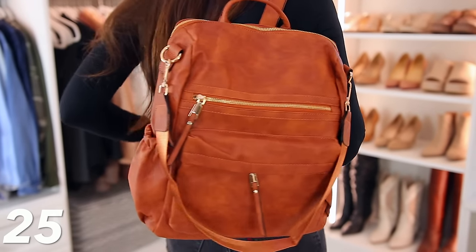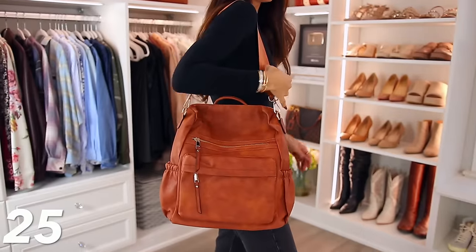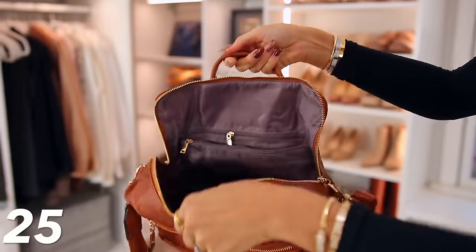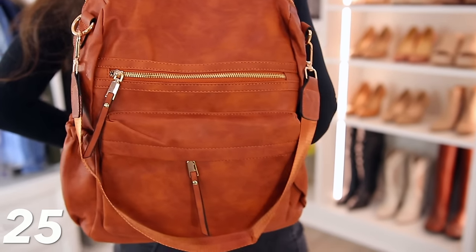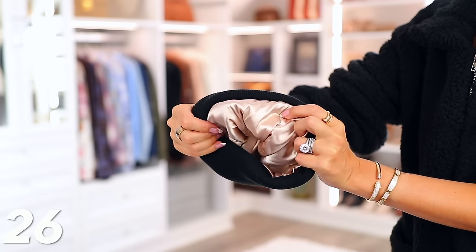I also love this camel backpack — it comes in other faux leather colors too. The price is amazing and it's a good bag to have instead of a purse while still being hands-free. Great if you have kids, or even if you don't — it's stylish and cool with tons of compartments. Finally in the fashion category, this satin-lined beanie is 41% off. It's great for winter, keeps your head warm, looks stylish, but won't mess up your hair.